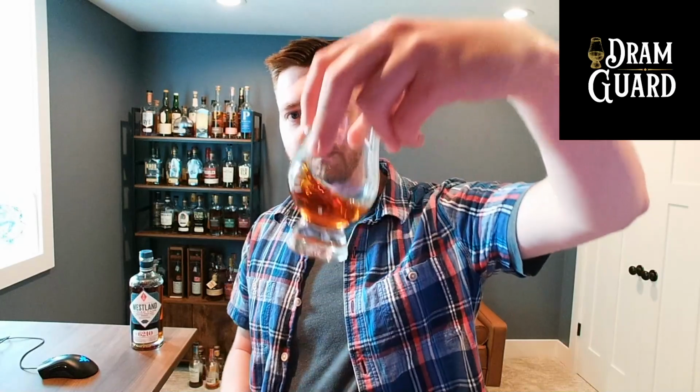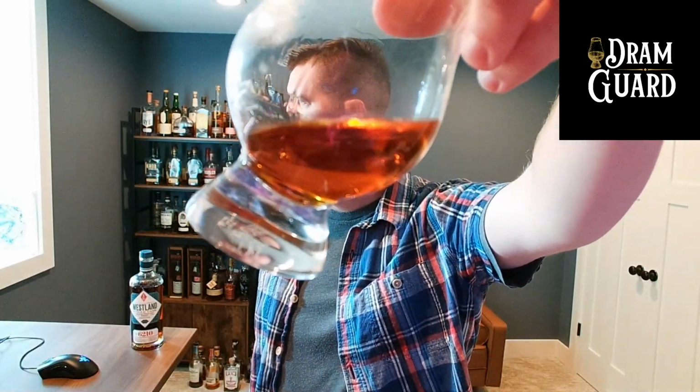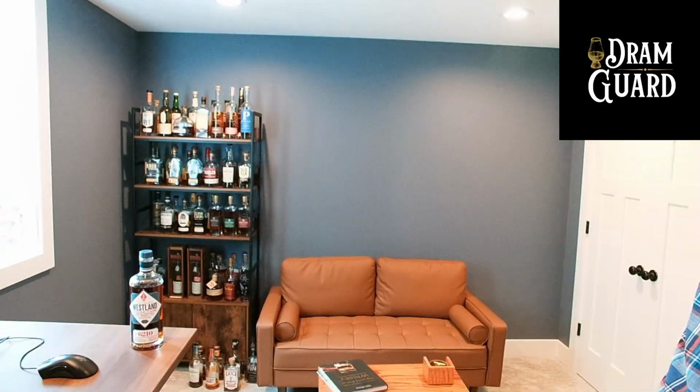First and foremost, the color is this dark amber color. Wow, that nose is... Well, it hits you more than a typical single malt does on the nose, mainly because of the proof point on it. But there's also a lot going on there. I mean, obviously you get that barley malt, like that thick maltiness up front. No doubt about it.